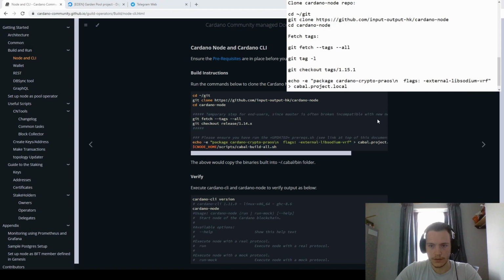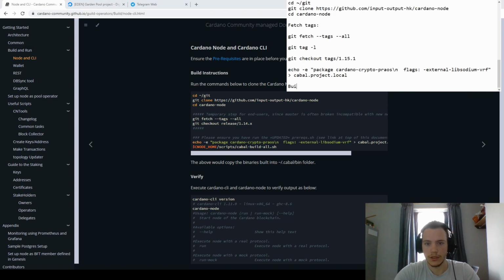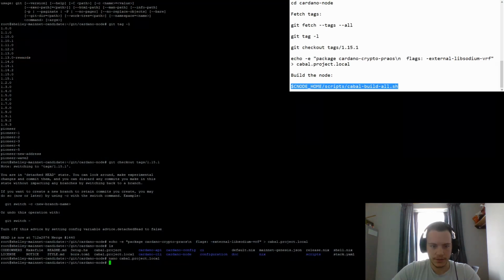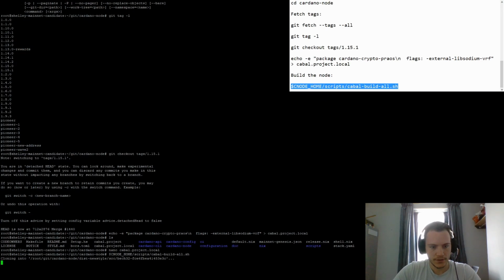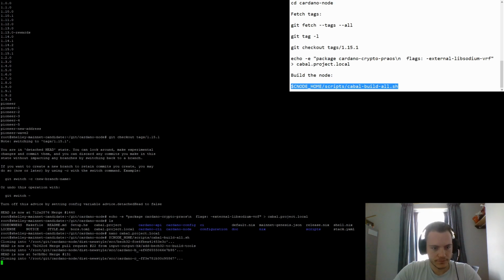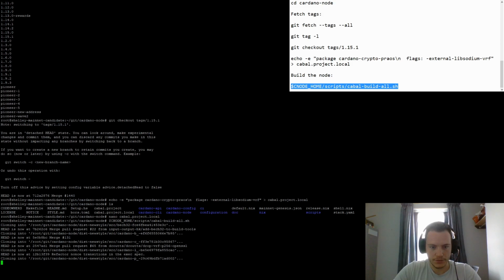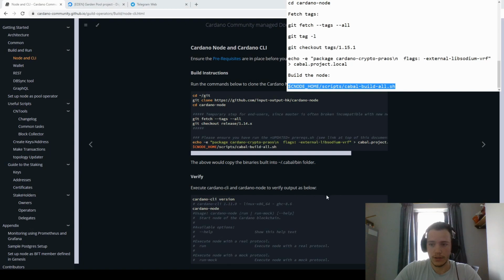So now we're going to build the Cardano node, like compile all the code and build it like we did before, the stuff that took like 30 minutes or something, and it's going to take that long now. So build the node. Okay, we're going to run the script to do that. This is going to take some time again, so I'm going to fast forward it until it's done, but I'll leave the display on so you can see the progress.